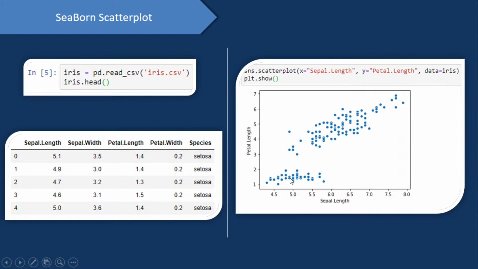This is what we have, and as you clearly see, as the sepal length of the flower increases, the petal length of the flower also increases. There is a sort of linear relationship between these two variables. The scatter plot I'm making is on top of this iris dataset, and I go ahead and show this out over here.